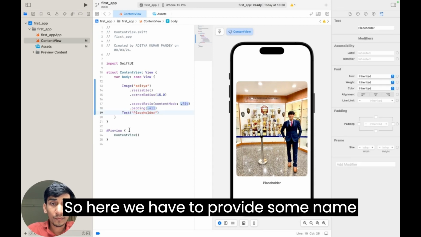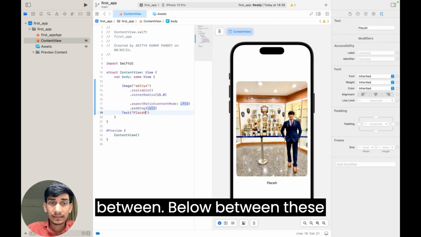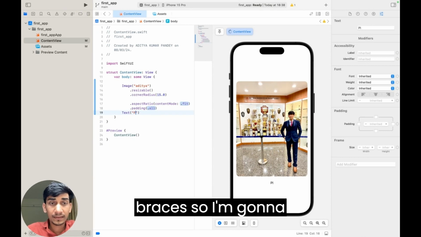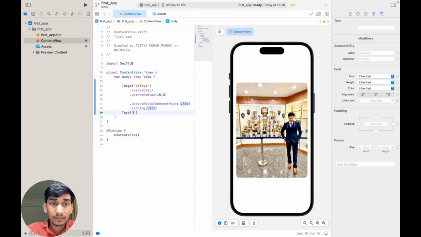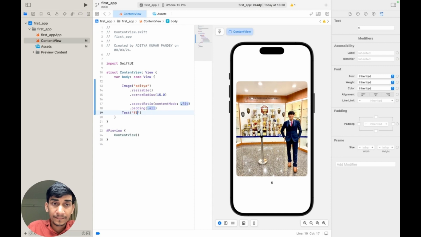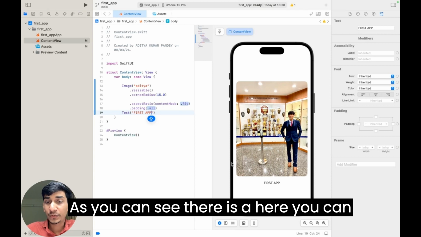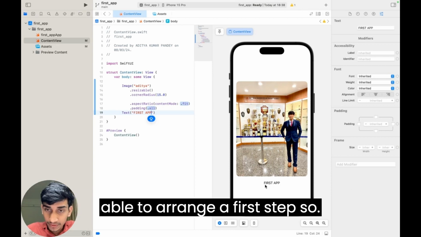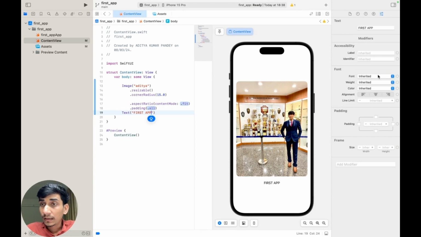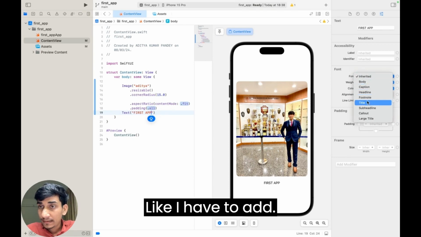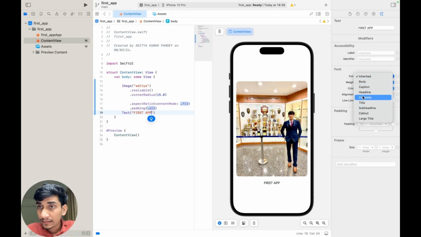Here we have to provide some name between these braces. So I'm going to type first tab. As you can see, there is a first tab. Now I have to add some headlines.